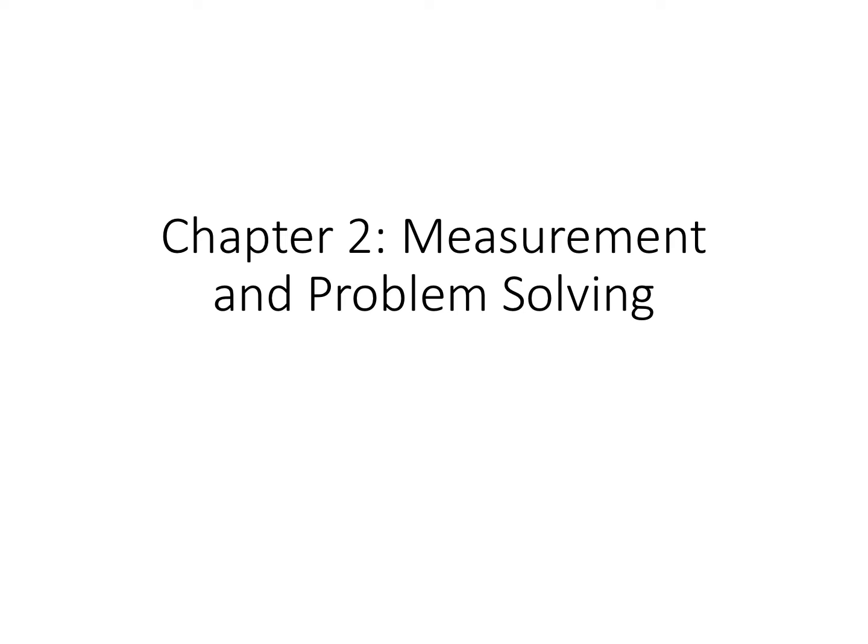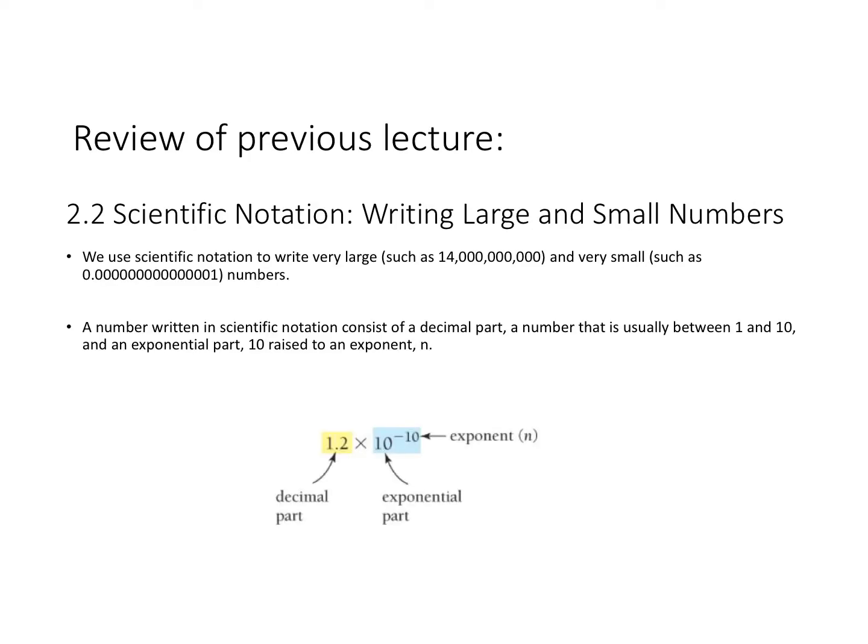And we talked about measurements and problems, and specifically measurements we talked about. So can anyone tell me, and also you have the answer here to help you, how do we write scientific notations and why do we use them? So why shouldn't we just write numbers as they are? Why do we use scientific notation? Yes? We use scientific notations to write very large and very small numbers.